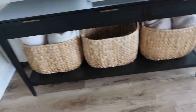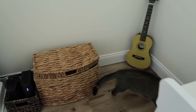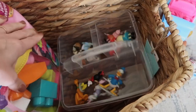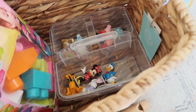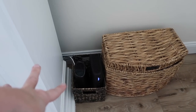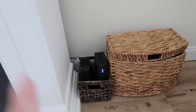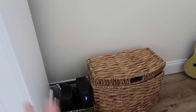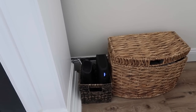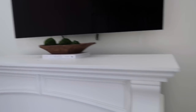Here is another amazing basket from HomeGoods. I use it for toys — if people are coming over or during my evening cleaning routine, I just throw everything in here quickly. I also had another basket here that was much taller and we put our wireless router in it. You can put your router in a basket — we haven't had any issues with the signal. Who really wants to see a router sitting out? Baskets, baskets, baskets.